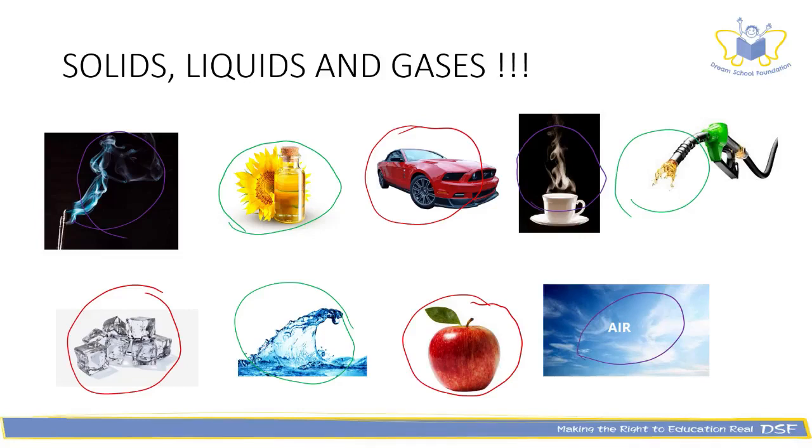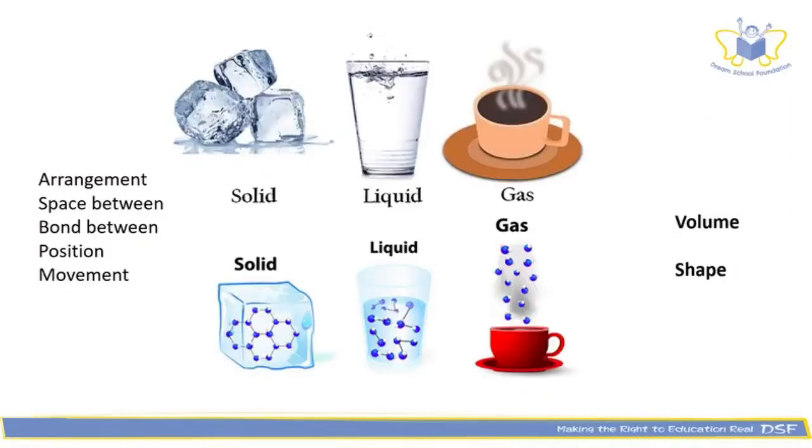So the ones that are marked in red are solids because they have a proper form or shape and these are objects that we can touch. Then come the ones in the green. These are the ones which you can touch and which do not have a proper form. And then at the end we have gases, which do not have a proper form or shape and it is very difficult to even feel or touch them. Here are some typical examples to know solid, liquids, and gases a little better.